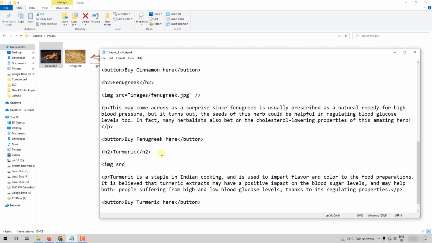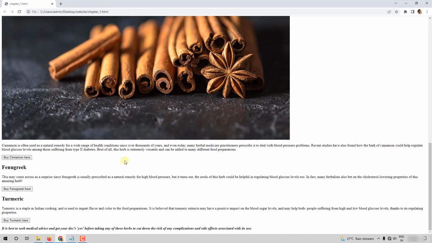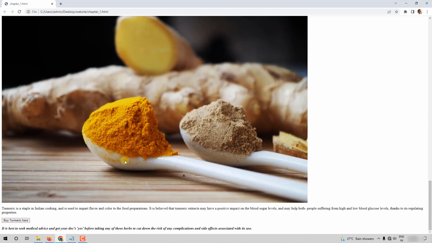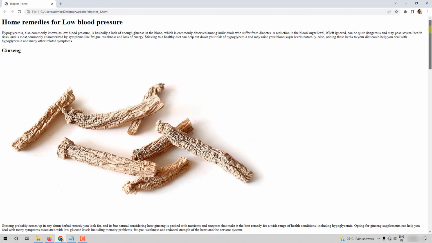Source is equal to images, turmeric.jpg, close the quotes and close the tag. Let me save it and let me go here and refresh it, and I can see I have 4 images.